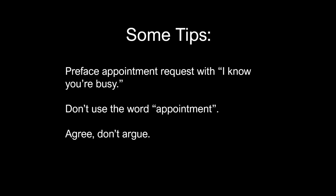Don't use the word appointment. Okay, we call it appointment setting. That's the actual practice that we're doing, right? But you don't want to actually use the word appointment because there's too much negative stigma and connotation, subconscious, psychological negative stigma with that word. It sounds like more of a commitment than it actually is. People think of other things like dental appointments and so on and so forth. The word appointment, throughout the entire history of a human being's life, rarely means something good or enjoyable or fun. So let's not use that in the sales conversation when we're trying to get them to commit.